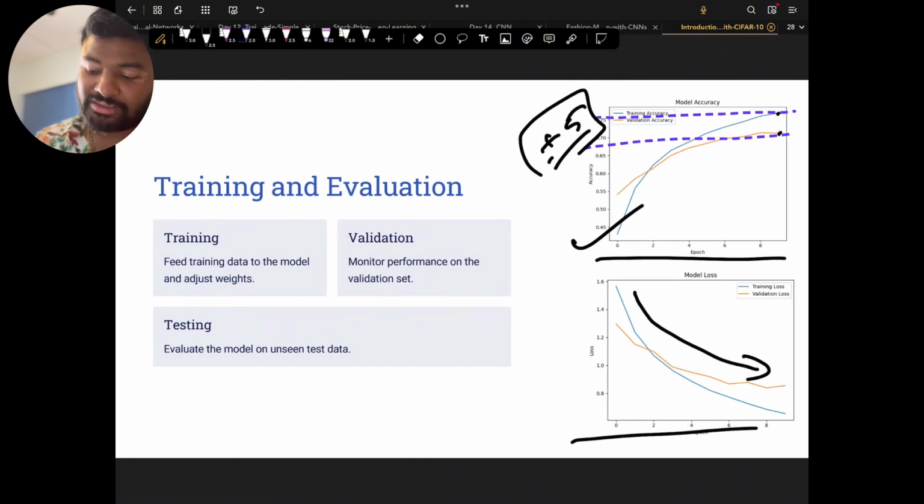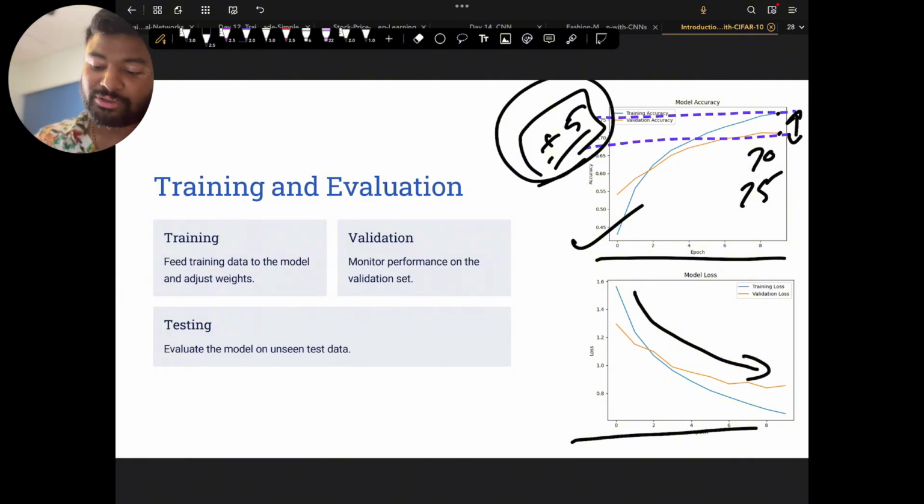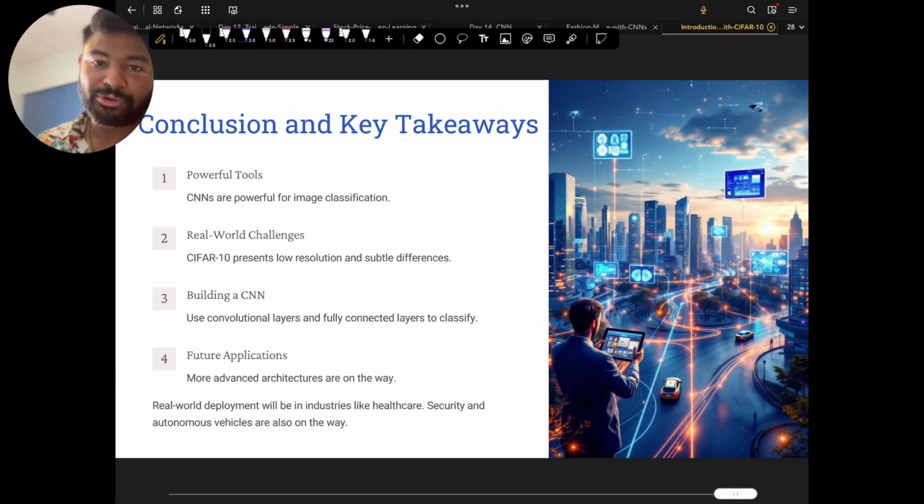As a result, I've got an accuracy score of somewhere around 70%, between 70 to 75%. I would say this is a good fit model because the threshold is somewhere around plus and minus 5%. If you see, the loss is also decreasing as we go on. So the model I've created in the code, which I'm going to show you later, is a good model. How can you use this?